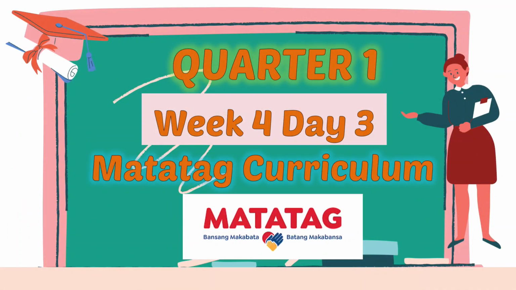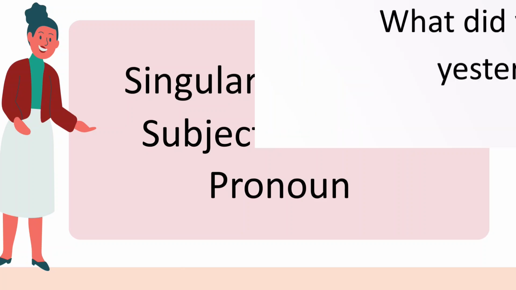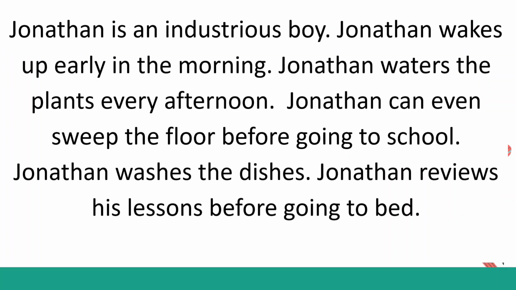Day 3. Our topic is about singular and plural subject personal pronoun. Jonathan is an industrious boy. Jonathan wakes up early in the morning. Jonathan waters the plants every afternoon. Jonathan can even sweep the floor before going to school. Jonathan washes the dishes. Jonathan reviews his lessons before going to bed.